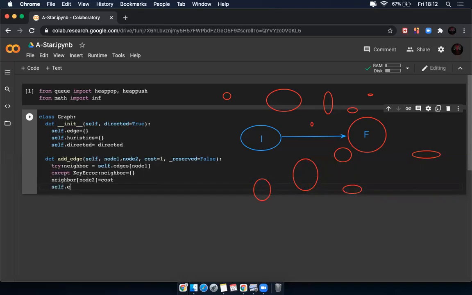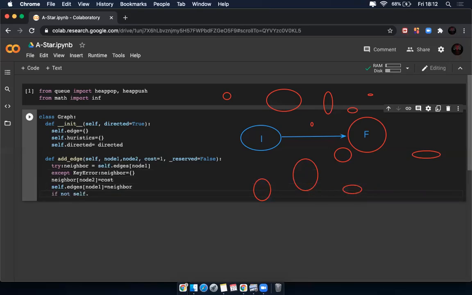So self.edges, which comes from node 1 and becomes part of the neighbor of that specific variable. So I'm going to say the neighbor node and the neighbor values.